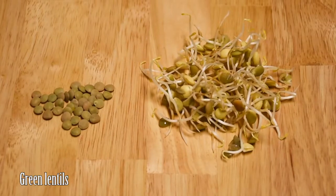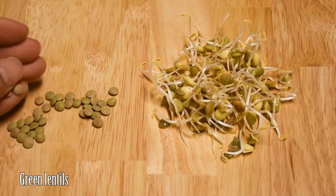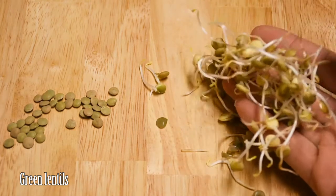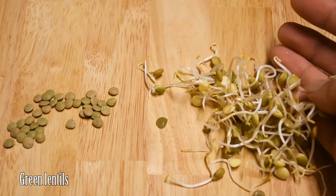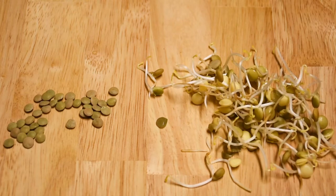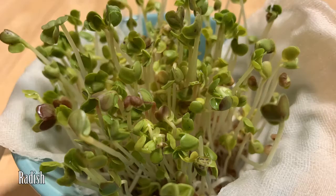Other sprouts you can sprout are the A-listers like alfalfa and broccoli. These are green lentils. They're high in protein and are a great vegetarian option. For my foodie friends, you can add a little spice to your life with radish sprouts like these.